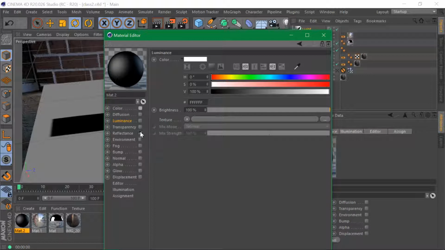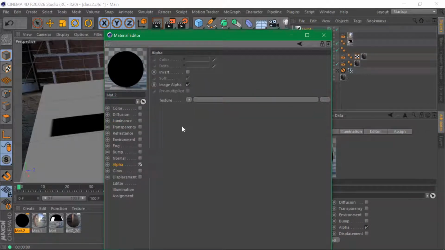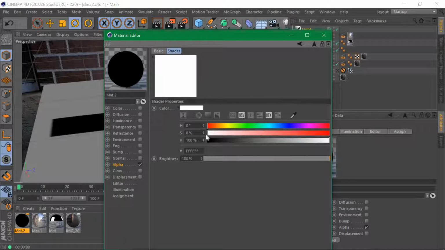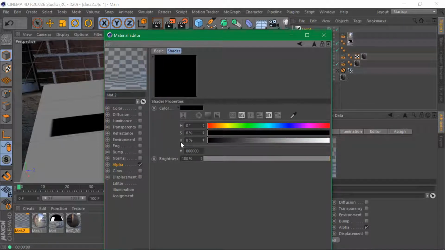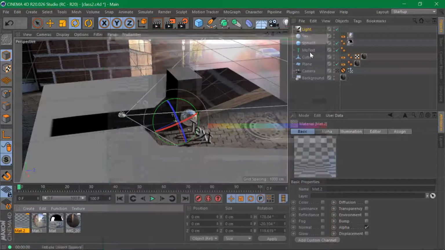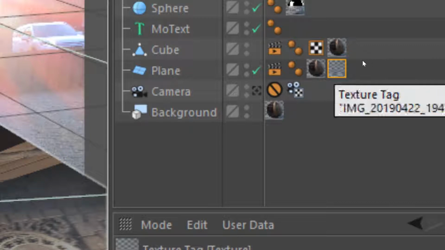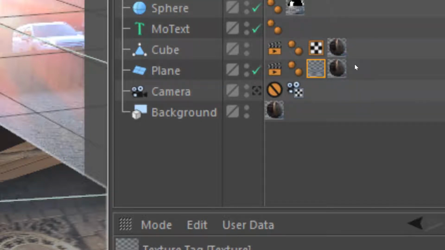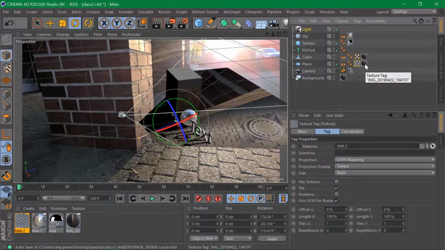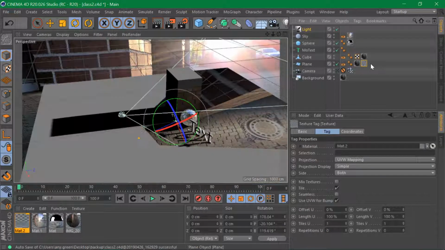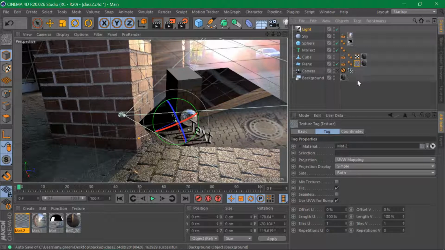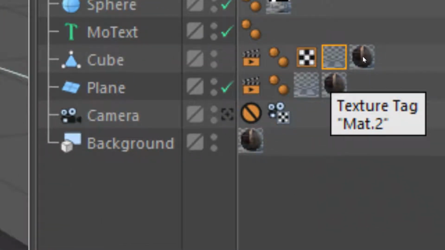I just turn off everything in the material. I only turn on alpha. As the alpha, I add a color, and the color should be black. So essentially, I create a material that doesn't exist. I then apply this material both to the plane and to the cube first. So first, I tell the plane to be nothing, and then this is added on top. And now we can see how there's actually nothing. So this is how it looked before, and this is how it looks now. So when we have these issues, where we have these overlaps and we see the default color, just create a material that essentially doesn't exist, apply it first, so that the camera projection is only added on top of the transparent one.